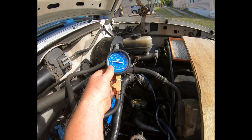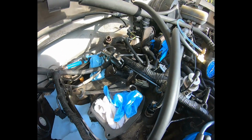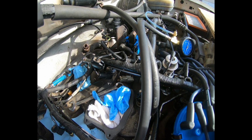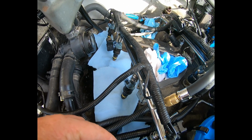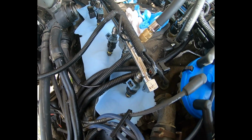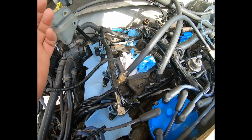And the pressure gauge is going down slower. So I suspect the ones on the right now have to get the same treatment. Pull out the new, which were new remanufactured, and install my original old cleaned fuel injectors. Because every one of these is dry compared to what you saw earlier with the new set. Alright, well, this answers quite a bit of my problems.